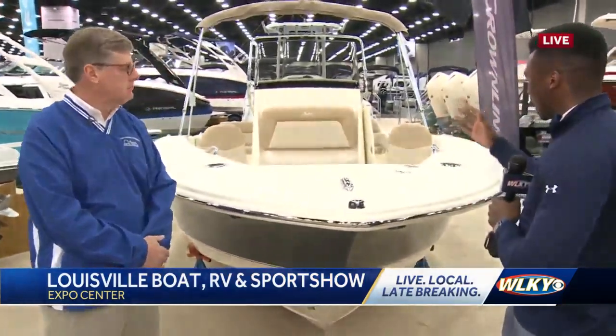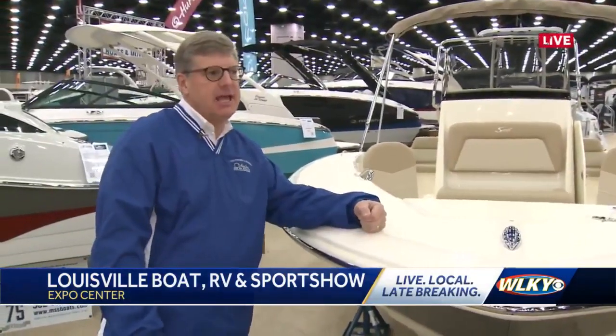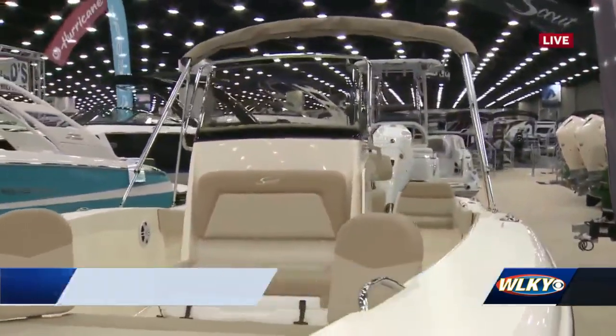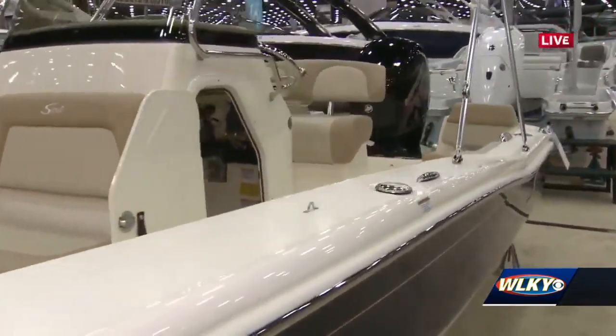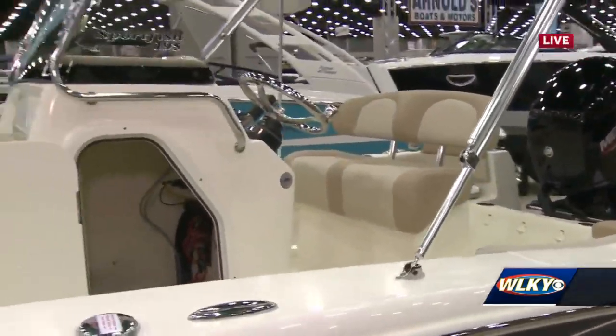What is this big boat we got here going on? So this is a 17-foot Scout. It is a center console, kind of set up for fishing. You can do anything with it, honestly. You have room, deck space, walk around, fish. But you can ski behind it, you can tube behind it. It's a pretty comfortable little boat.